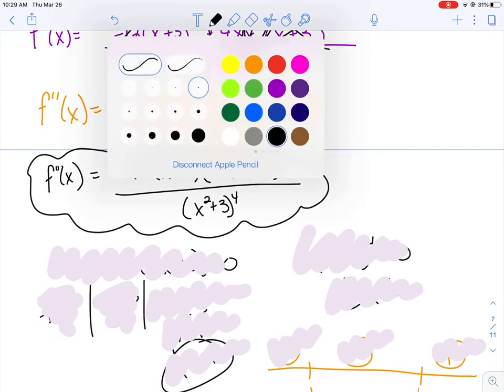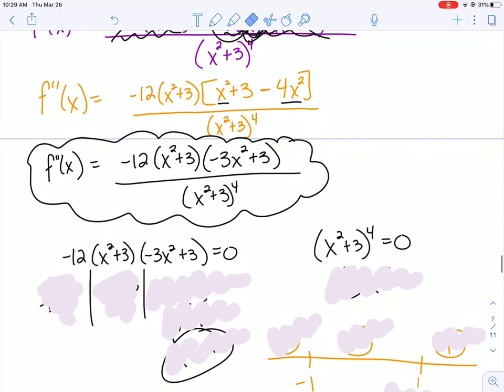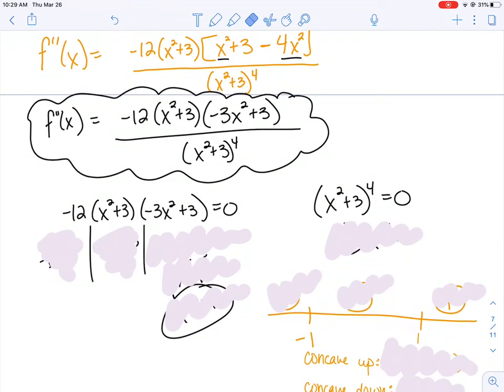Where does our second derivative equal 0 or does not exist? That means I'm going to take the numerator, the top, and set it equal to 0. I'm also going to take the bottom and set it equal to 0, so I can find my possible points of inflection. That's why I wanted to factor the numerator so that I have 3 nice pieces being multiplied together, and if they're set equal to 0, well then that must mean that the first piece equals 0, the second piece equals 0, or that third piece equals 0, and I can set each piece equal to 0.